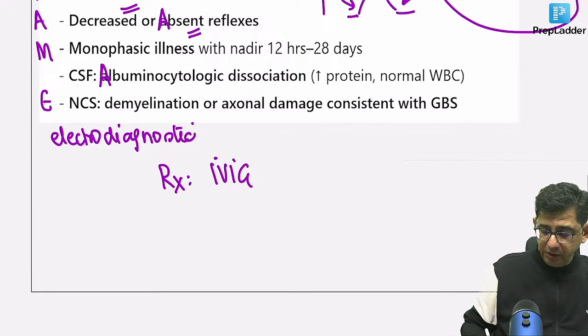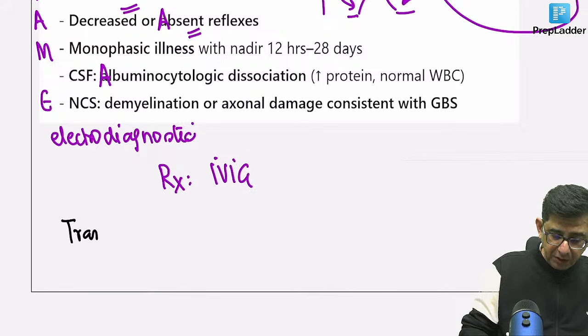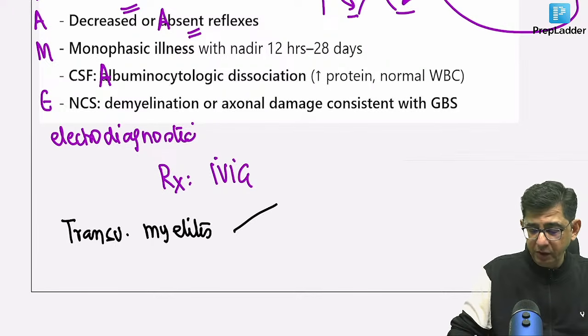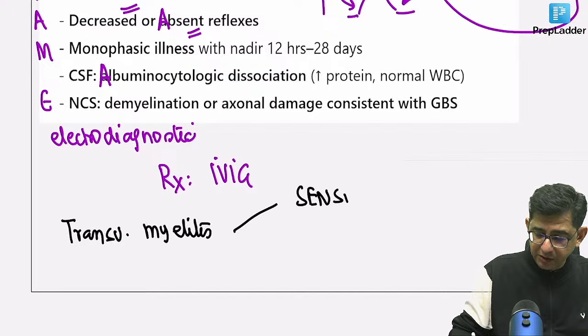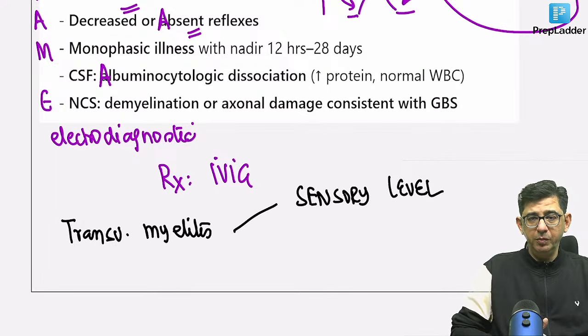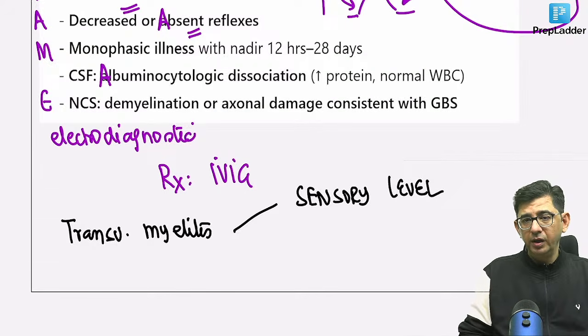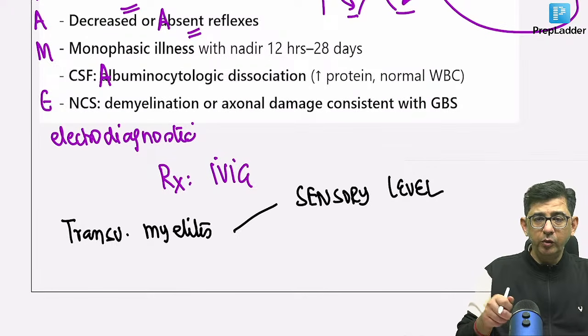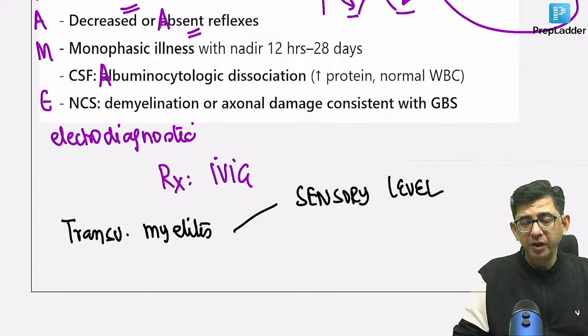Now, when to answer transverse myelitis is the question that has come up. So I'll just give you pointers for transverse myelitis. One of the highlights of transverse myelitis will be that there will always be a very characteristic sensory level given in the question. What I mean by a sensory level is the question will say that the patient is saying like below his umbilicus, he feels as if somebody has tied a metal wire around his body and is tightening the metal wire around the legs of the patient, and the metal wire is burning into his skin.